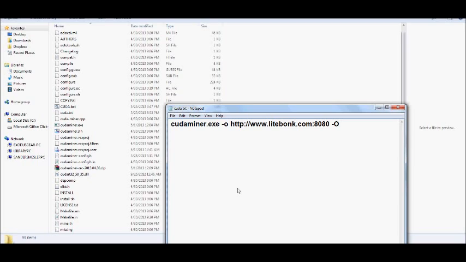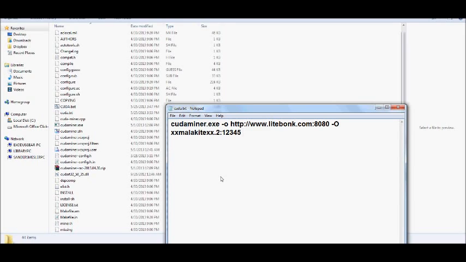This is for your worker username and your worker password. Again, do not use your login information for the site. Use the worker information. Okay? And we're not going to put any intensity or anything else on this. It will actually auto-detect it for you.